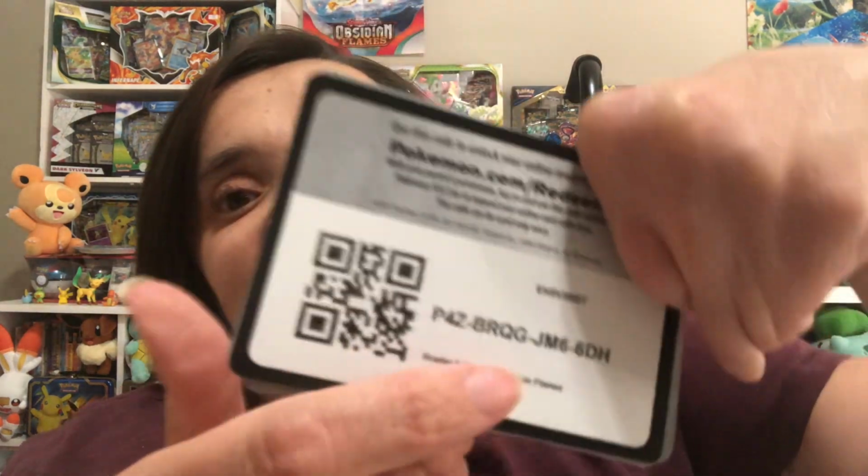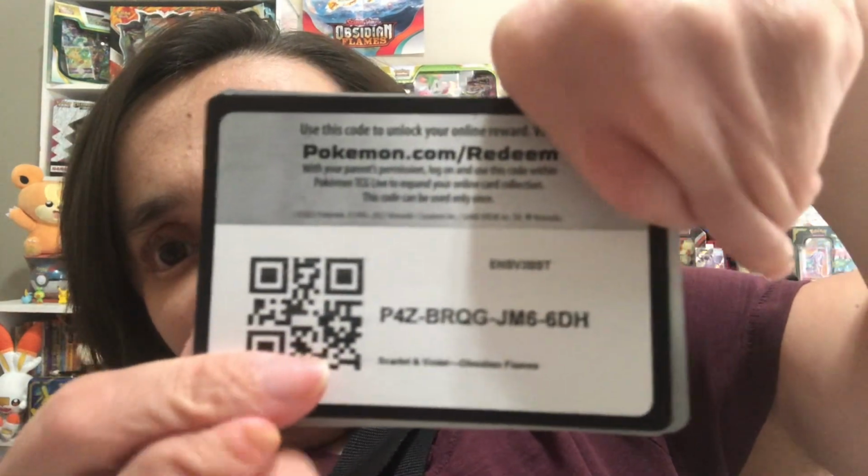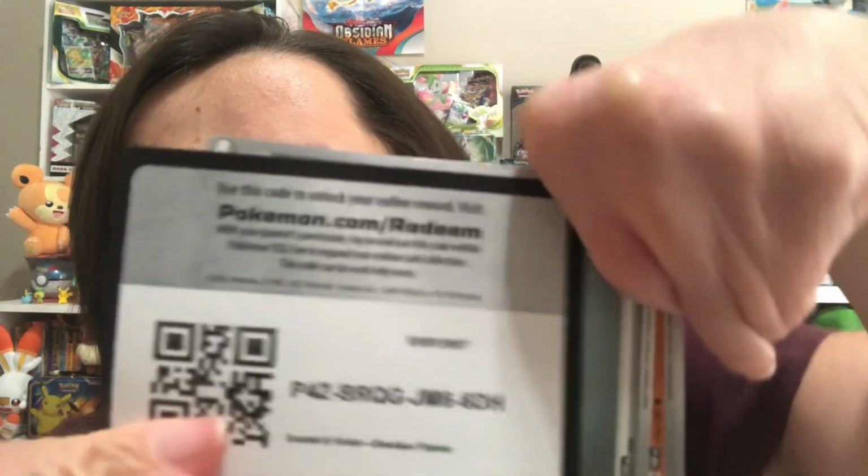But Cody actually opened up a couple of packs, some of the cards he didn't want, so he let me have them because he knew that I was collecting them. So thank you, Cody. All right, he even gave us some code cards, which I'm going to give to y'all.